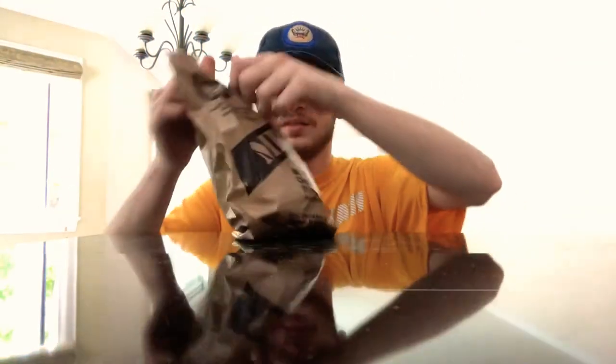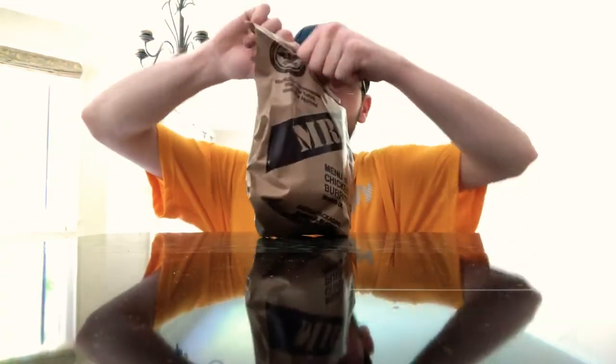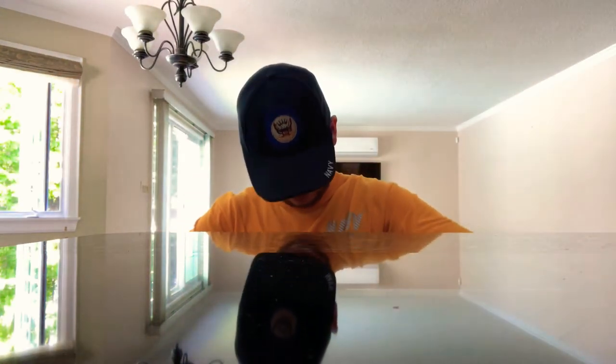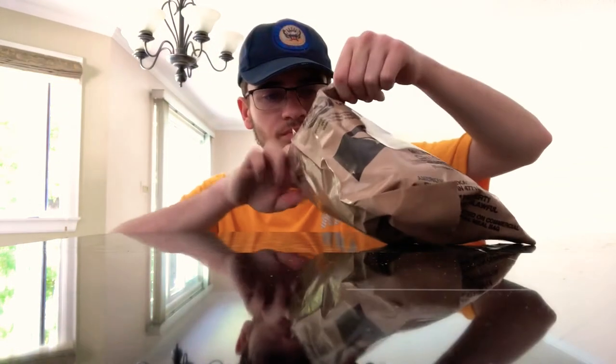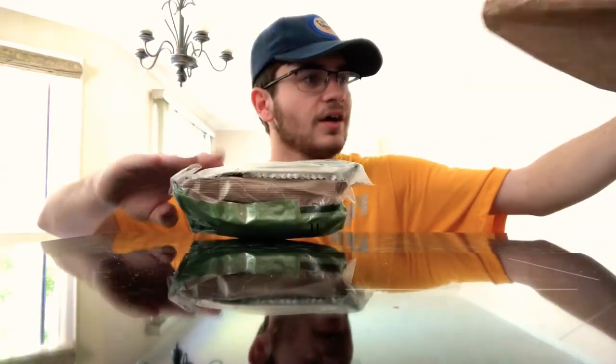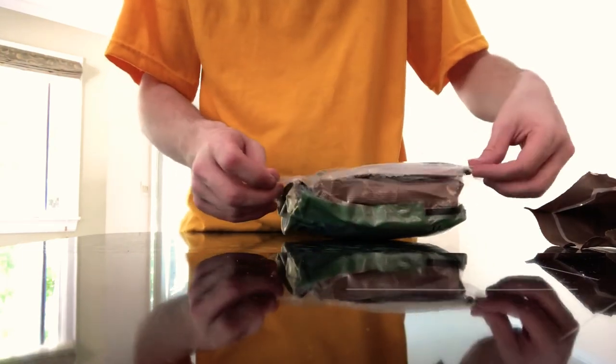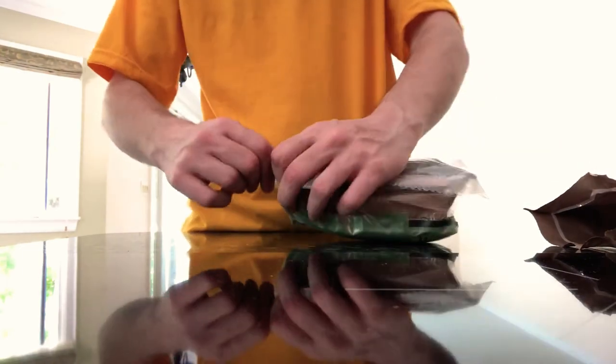Alright, that was not easy to get open, but to simply open it, it's just a simple peel. Just peel it open. Not easy — just give me a sec. There we go. And what is inside this little bag — it starts off in one bag. I think it's just a tear. Yep.